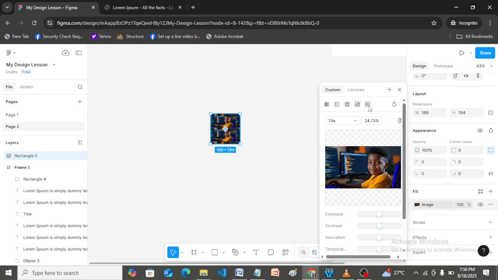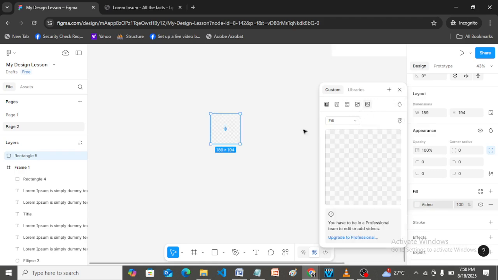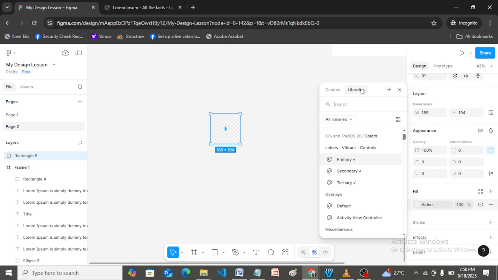Then the last one is the video. When you click on this, you can also upload a video. If you have any video on your computer, you can upload and play with that also. So I think that is all about this. Here we have the primary color, the secondary color, tertiary color. I won't go into this one now, because if I should explain, you may not really understand. We'll talk about this as we proceed in this course.